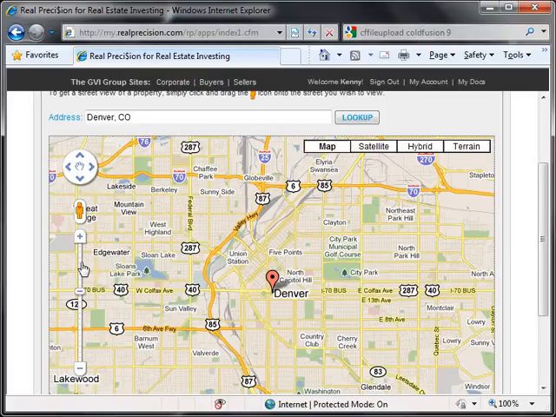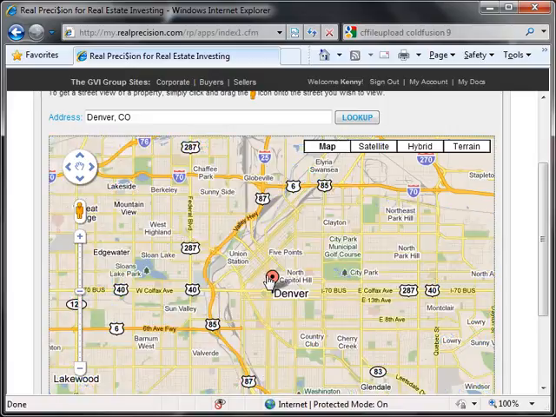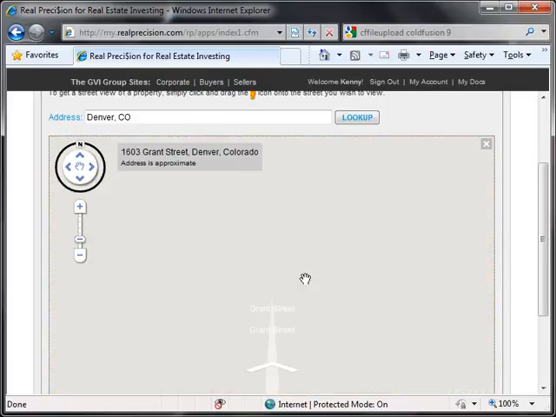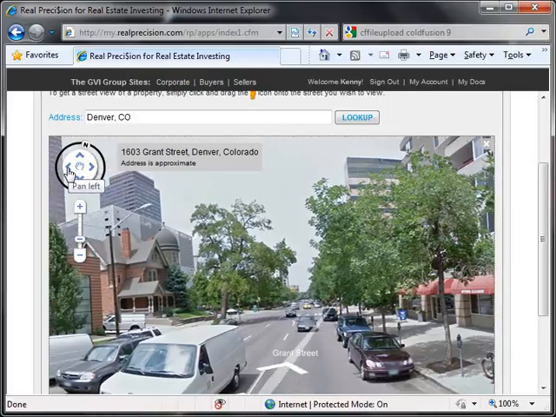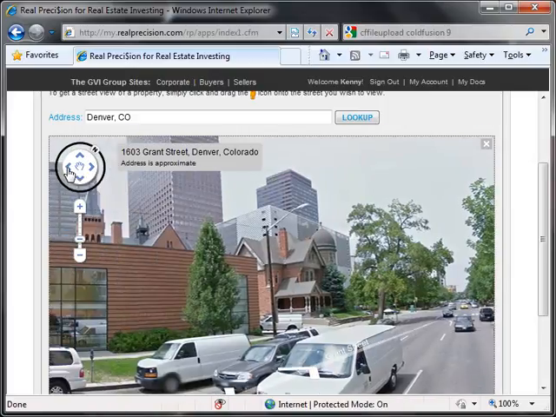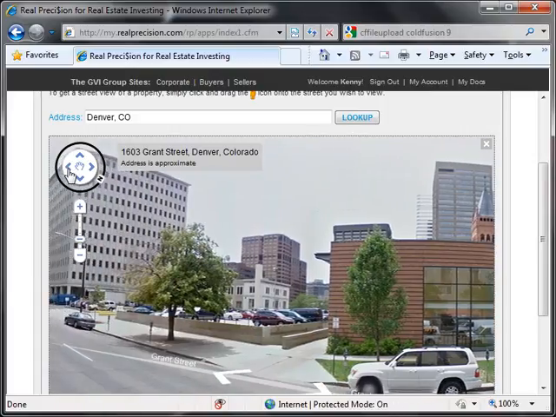The real benefit of this is that if you take this little figure icon and drag it onto the map of the location of the address you just looked up, you can get a street view of the location and a street view of the property. That way you can make a quick decision on whether it's a property or a lead that you're interested in pursuing.